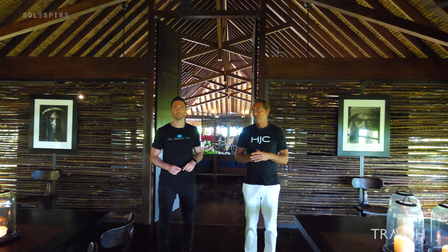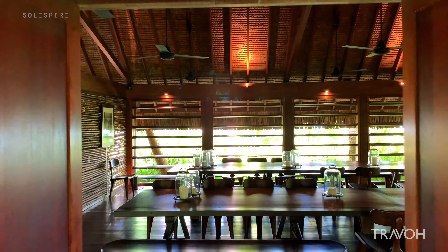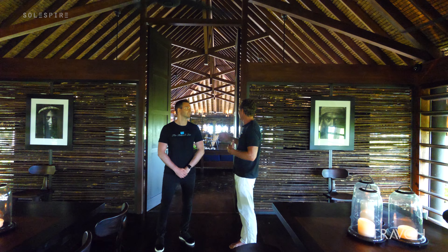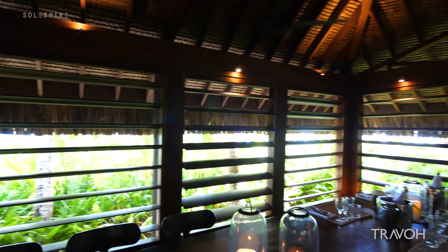This room fits perfectly in the entire communal structure we were talking about. You see everybody coming for dinner, then they all migrate to the right to the great room and then the indoor-outdoor area, and everyone kind of takes their spots — spots to read, spots to talk. It's just magnificent.